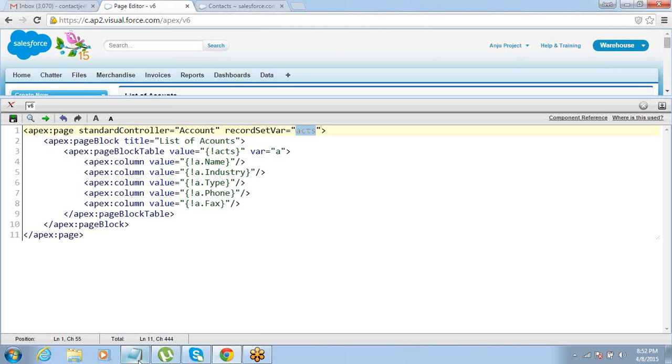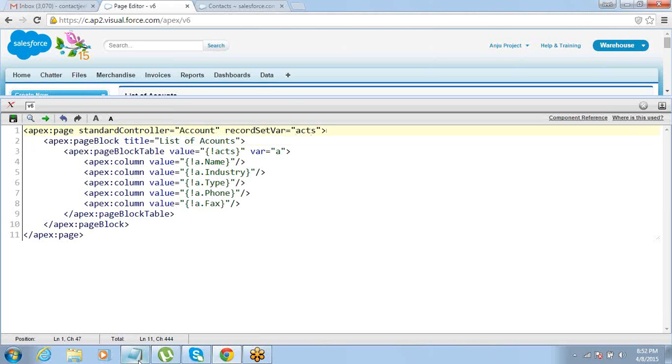Yeah, go ahead. You have a question on that? Sorry? For this V6 file, you have created this one, or it is already there in the account object? ACT. So it's based on this line, right?